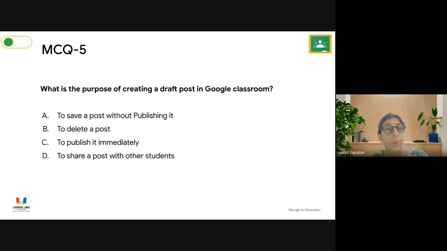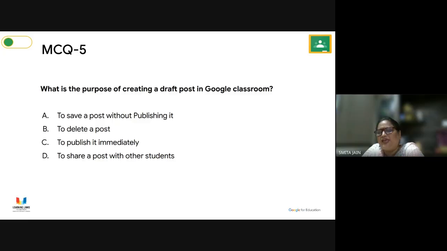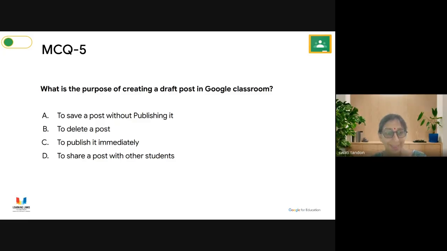What is the purpose of creating a draft post in Google Classroom? To save a post without publishing it, to delete a post, to publish it immediately, or to share a post with other students? What do you think is the correct way of drafting a post? Everybody is giving A, to save a post without publishing it. Yes, that's correct.